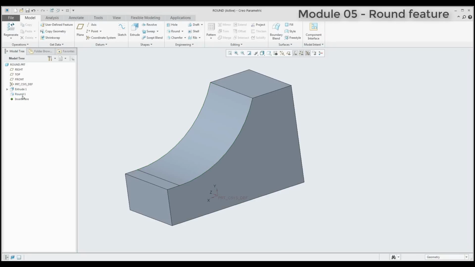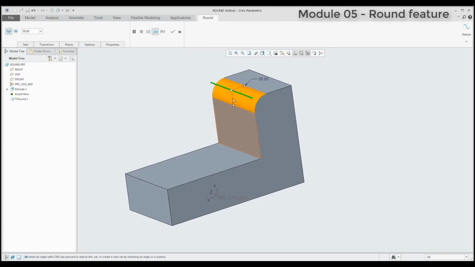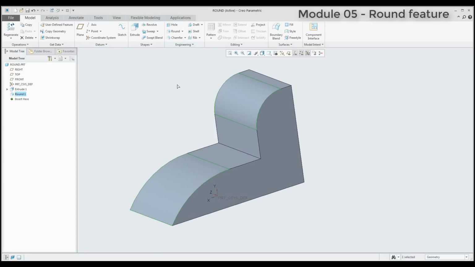Another option that I'd like to show you is if you would like to create between two surfaces. At the beginning I will create the first round, and then I will create another round, for example like this.